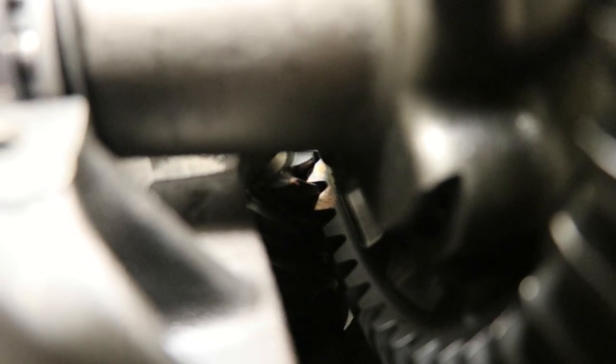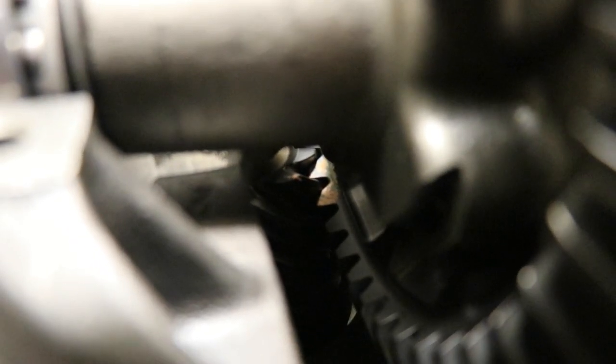See here, I got the marks lined up between the pinion and the ring gear. That way we know that the teeth will re-engage in the same way that they had before. This may also be marked on a brand new set if they're wanting you to line it up in any particular way, if there was a lapping procedure or something like that that happened at the factory.